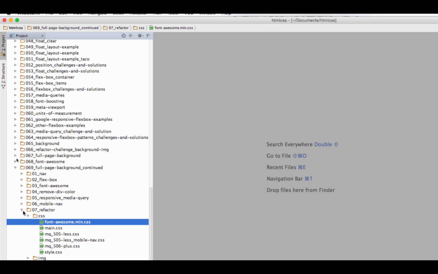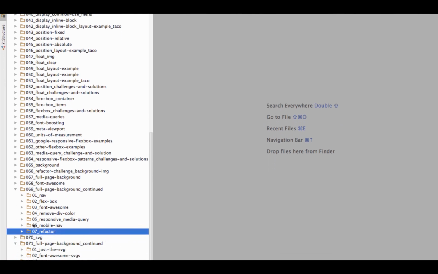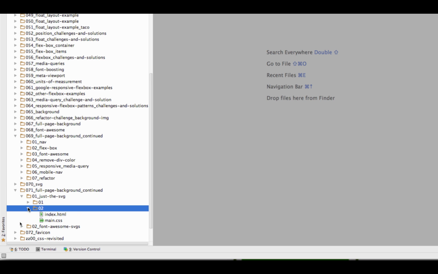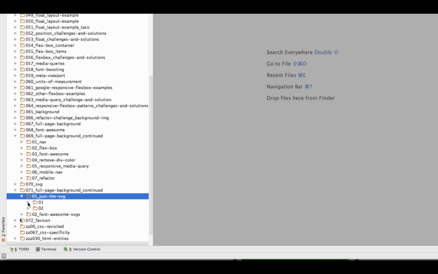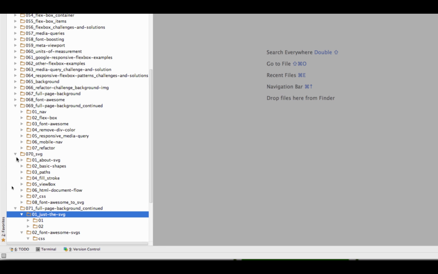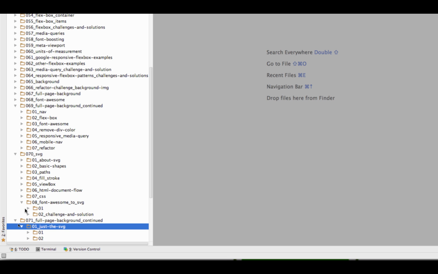The other way you could do it is you could extract the font, just the little icons you need. Somewhere in here I have it. About SVG, path, fill, stroke, view box, HTML document flow, Font Awesome to SVG.